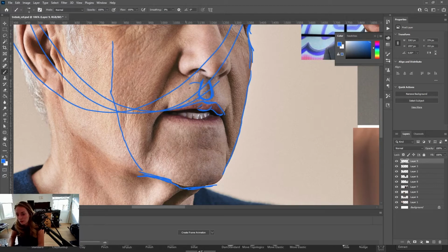Then the ridges next to his lips are pretty curved. Here's this sharp line again with all of this curvature. And then it tightens up a lot right here in the corner of his mouth. It gets really tight. Let me just erase some of these other lines that we don't really need to see.